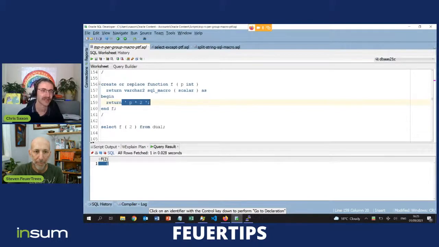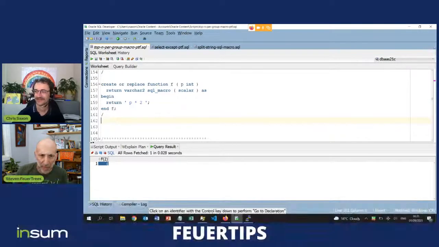The second is that it is then down to just pure SQL. When you actually run this, what literally happens is it gets resolved into 2 times 2. So it's identical to if you just ripped it out and hand coded it yourself, right? So no context switch to PL/SQL. The optimizer has as good visibility of what's going on here, which means it's likely to get better plans. There are performance advantages and code reuse and maintainability advantages as well, right? Okay, great, thank you.